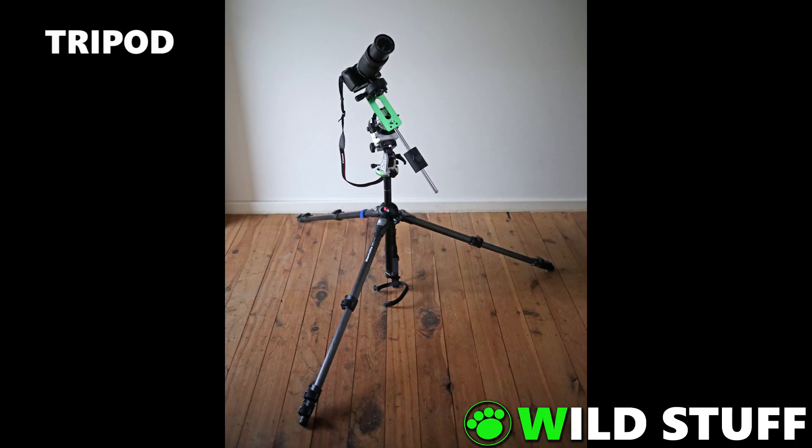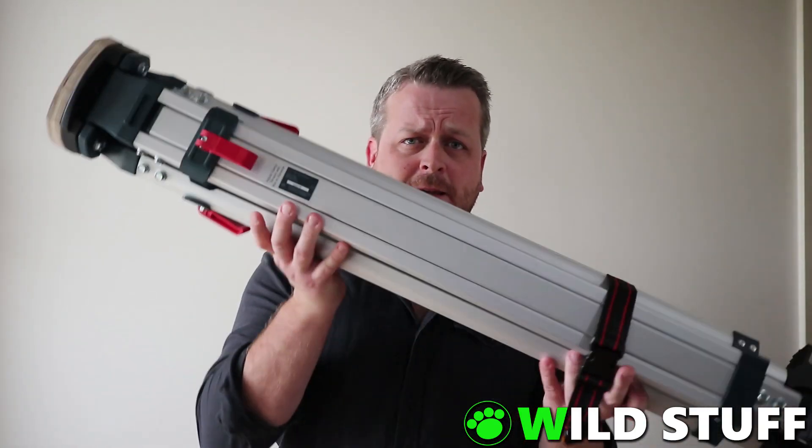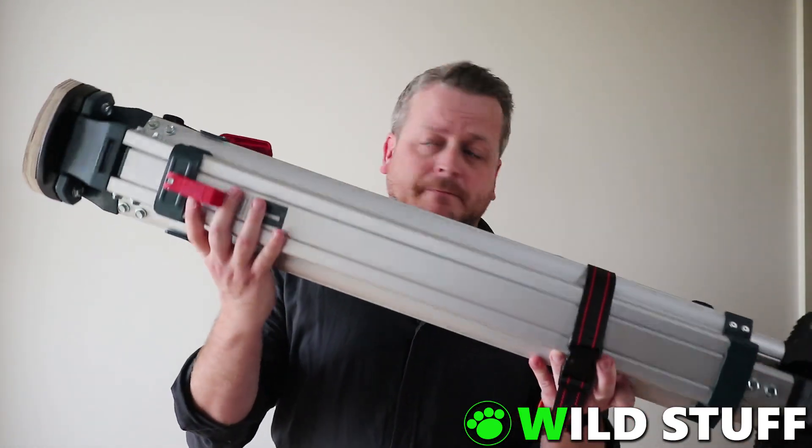The second thing to be aware of is that even though my regular everyday tripod is plenty strong enough to hold a setup like this, it's absolutely useless if you can't get down comfortable and low enough to see through the built-in polar scope. The polar scope isn't like a camera with a nice convenient tilty flippy touchscreen — you've got to physically get yourself down there and spend quite some time peering through the scope, twiddling with dials until you get the alignment just right. So if you can get hold of one, a bigger sturdy tripod will make life much easier. I like to set it to a height that's right for kneeling and wear my motorbike jeans with the built-in knee pads.